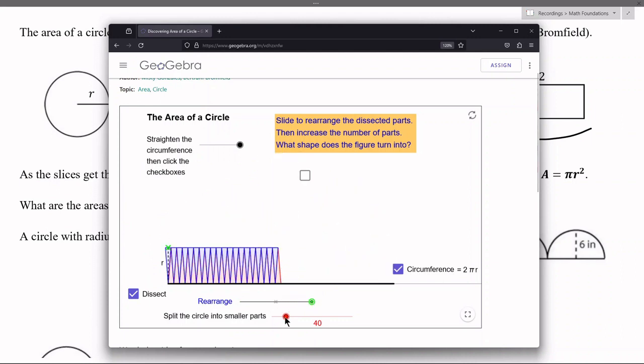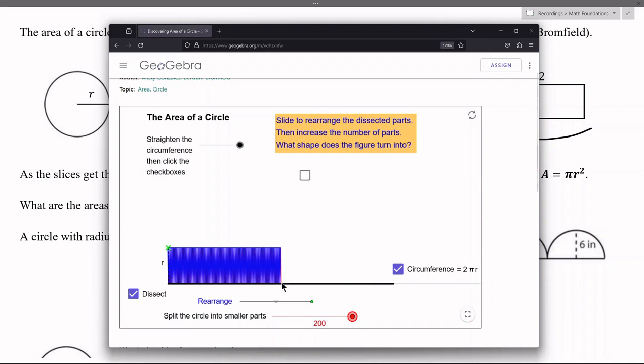And of course, we can adjust this to where this is what we see before. It's not much like a rectangle. It's closer to a parallelogram. But as we cut it up more and more, the slices get thinner and thinner until this approximately becomes a rectangle. And we're just assuming that we're going to do this infinitely many times, and it creates an exact rectangle that we're looking for.